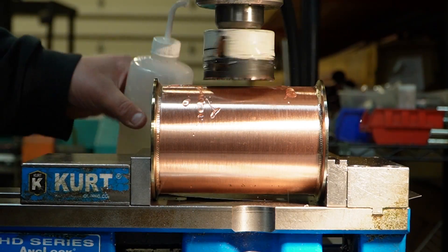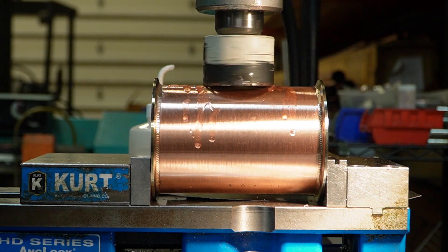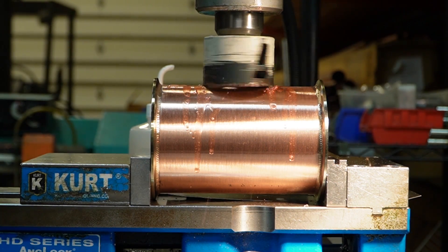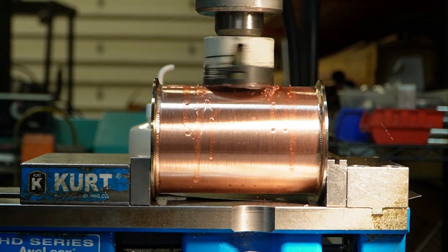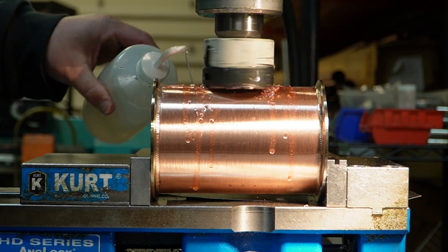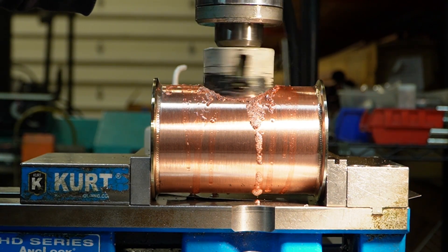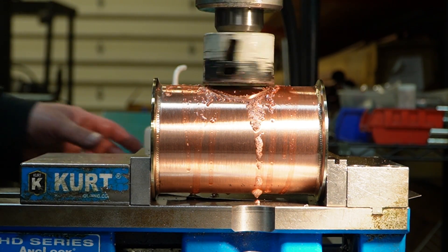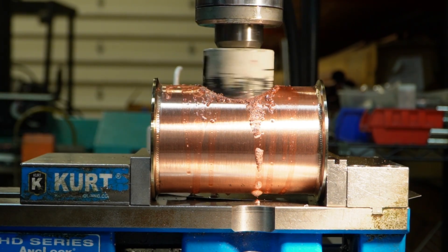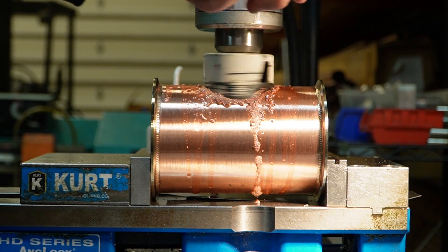Now we proceed with an optional step, which is drilling out a hole through that section to include a window. Windows are great for seeing reflux in action and controlling the amount of reflux going in — you're able to see just how much reflux is being produced through each of your sections. They also just look really clean and add a professional shape and design to the flute section. So it's really up to you, but all we're doing is putting our mill in there and drilling out a hole right to the center.